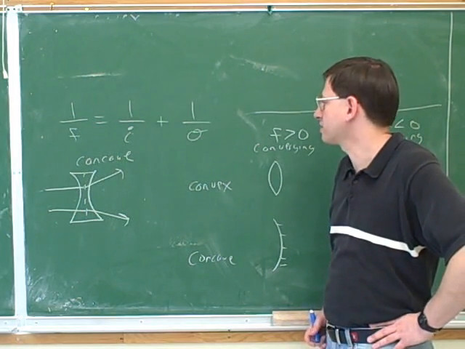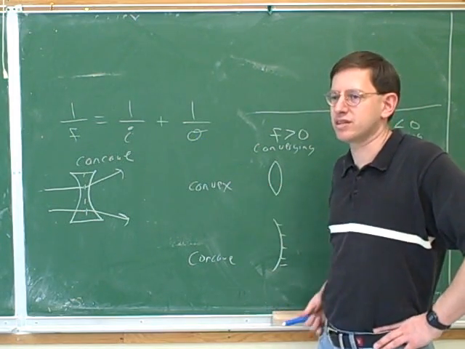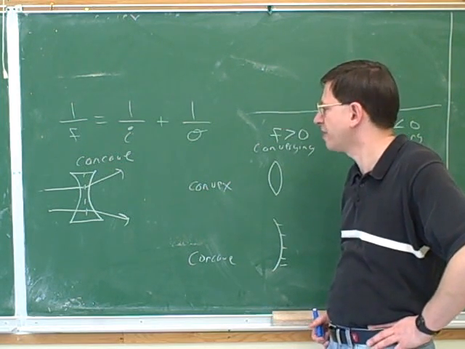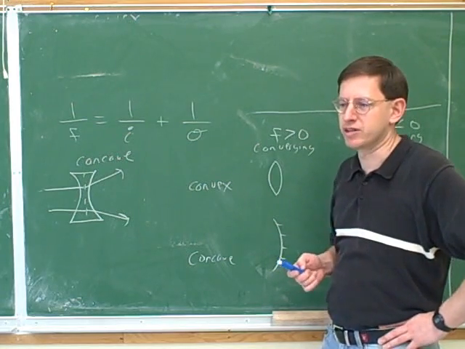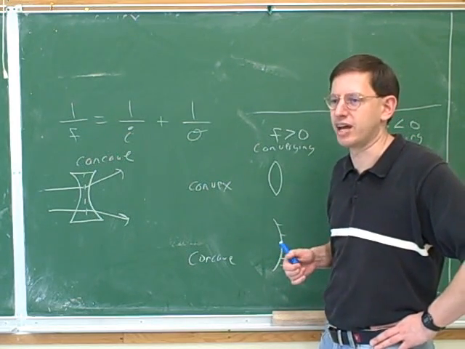The object distance is always positive unless you have more than one lens or mirror. If you have multiple lenses or mirrors, you might get a negative object distance. But with only one lens or mirror, the object distance is always positive. I think that for your course, you might not even do multiple lenses or mirrors. We'll see as we look at the problems that you were assigned.